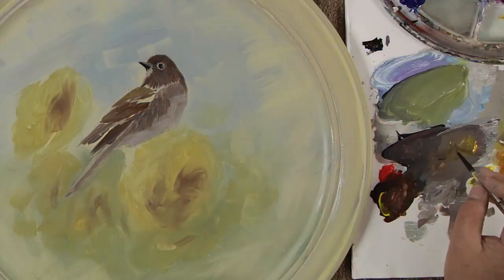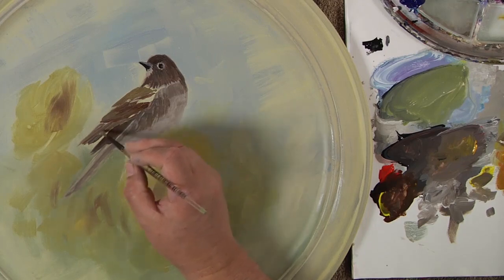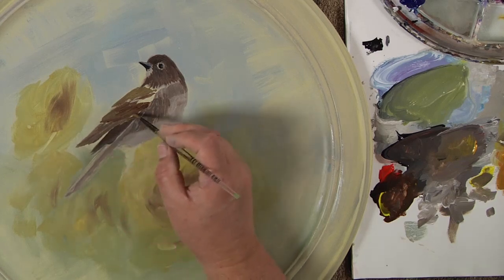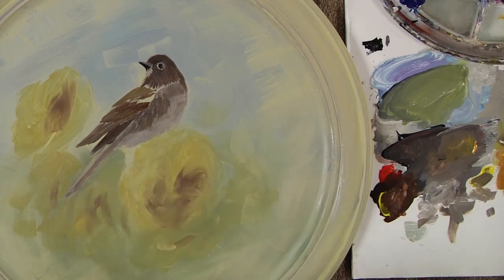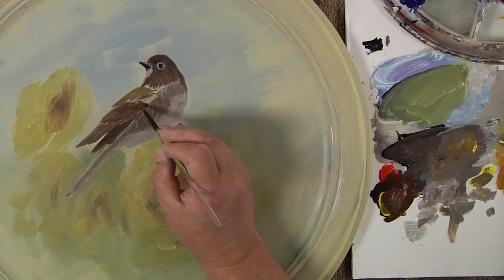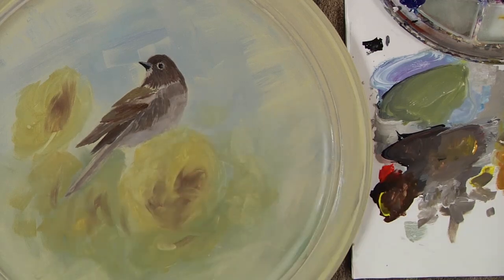So this makes it extremely difficult to copy something using this brush. But it also adds such wonderful life to the painting that you cannot get with the synthetic brushes that are out on the market today. You can't get it with that. They're too perfect. Okay. So I absolutely love this brush, this fusion brush. And for the last 2 years, this is what I use for the majority of my painting.